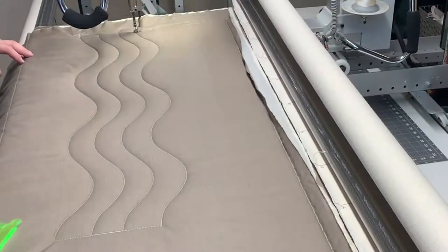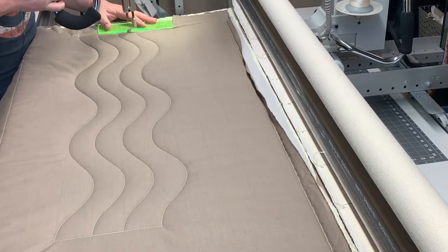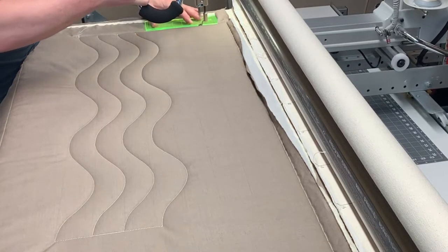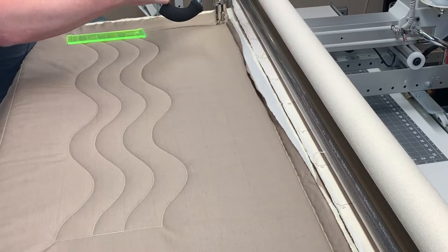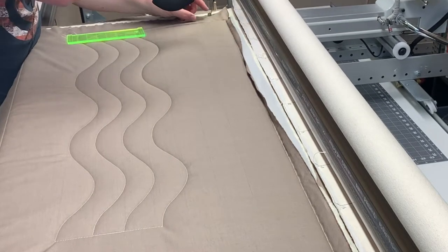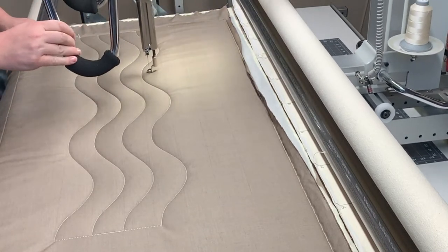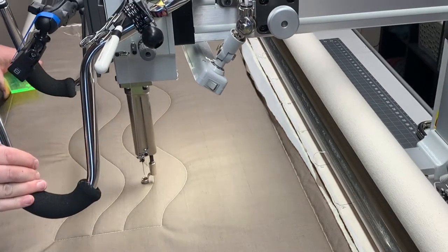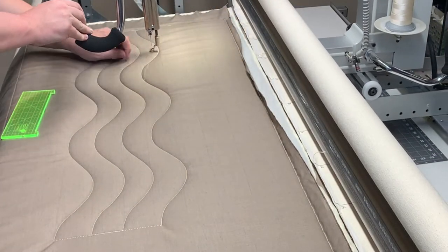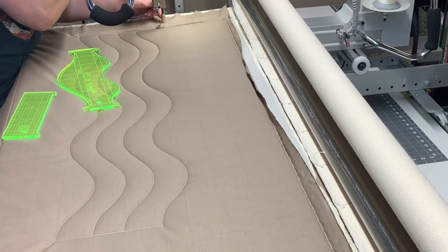Okay, there. Can you see that? Hopefully you can. Let me get my edge here. There, so you can see the nice wavy pattern all the way across. Okay, so there's that one. Let's stitch out the other side. We'll do it the same way while my lines are still visible.